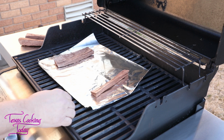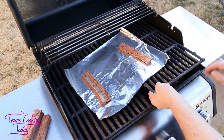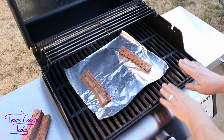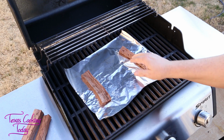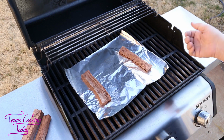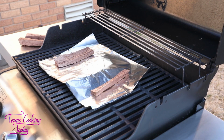I'll poke a few holes in it, and then I'll stick it underneath the grate on top of the heat dispersers above the burners. Sometimes there's not enough space in there for this, and if that's the case, you can put this directly on top of the grate at that point because you have a closer heat source. Works great, folks. If you don't have a smoker's tray, just use a foil pouch.